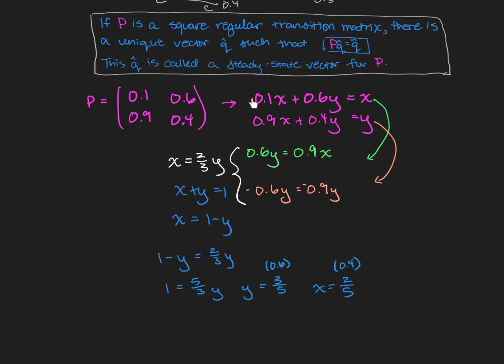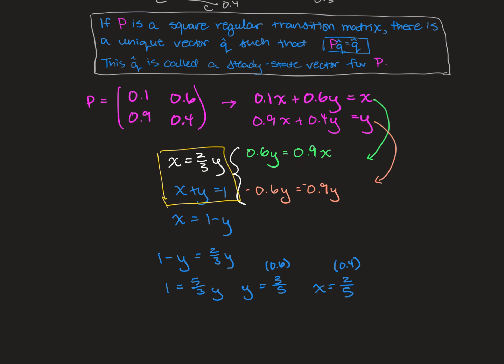If you subtract 1/10 over here, subtract 4/10 over here, as you like, we basically end up getting x is the same as 2/3 of y from either of these equations. Pause and check that if you would like. Then we're going to add this equation because we know that they have to sum up to 1. So x plus y is 1, and then these two is really what I'm going to end up using to solve for my steady state vector.